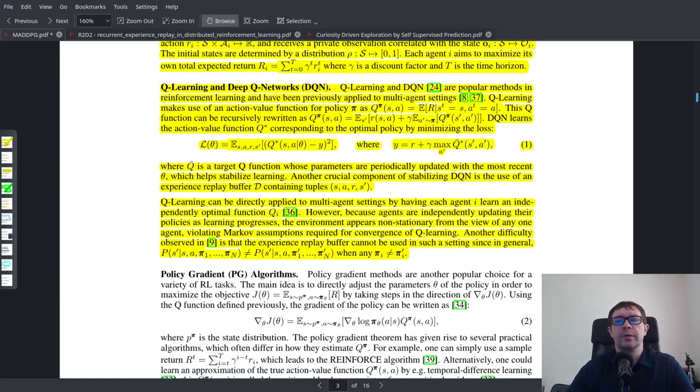So the loss function is the mean squared error loss of the difference between the Q star and a target value Y, determined by the sum of the reward for the action the agent took and the discounted value of the Q star estimate of the maximal action for the resulting states, according to the target network. So it's an estimate. We're using one estimate to update another. It's bootstrapping itself.